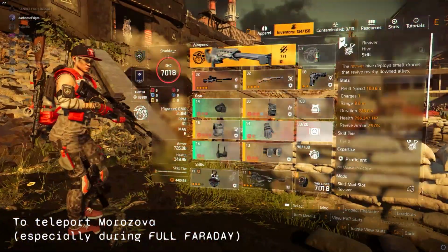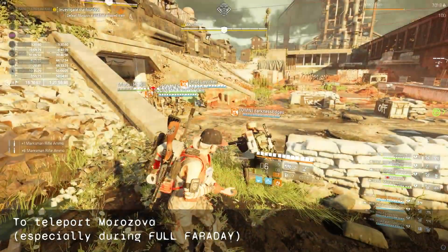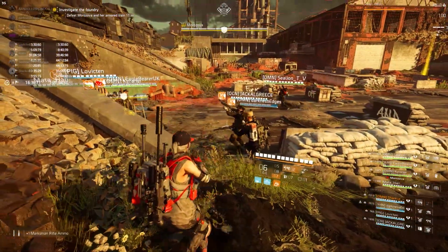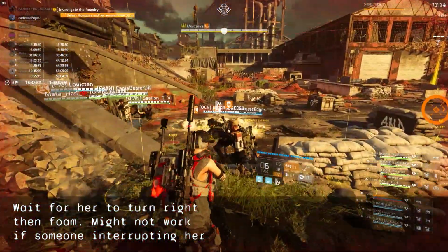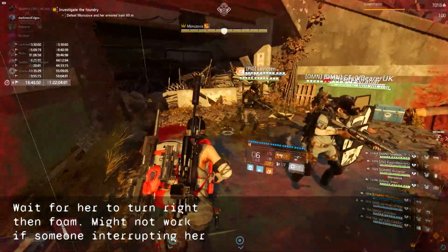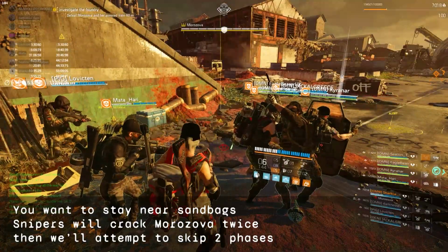Usually while executing full Faraday you want to foam teleport Morozova too. Timings are quite tight while skipping destroying the middle bullet. If anything was a little bit slow, it's getting closer to wipe. Being successful with foam is sometimes a matter of wipe or not. Perfect timing to foam her is about when she stops and turns.